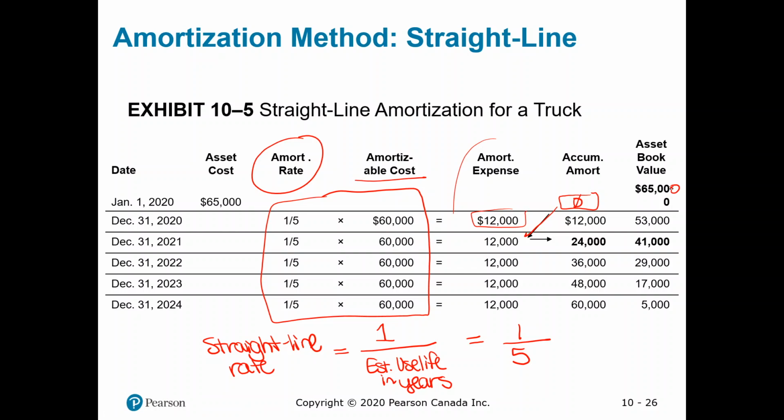And then the book value, sorry, this is kind of formatted weird. The book value is your cost minus the accumulated amortization. So we know our cost is 65,000 minus 12,000 gets you the 53. So you just continue that each year. So for the accumulated in year 2, take 12,000 plus the 12,000 gets you to 24. And then the book value, again, you're 65 minus that 24. So just a different format. Either one will work well. Okay, so now that we've seen this, in the next video, we'll go through the units of production.